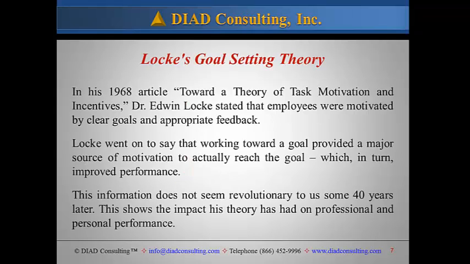SMART. In his 1968 article, "Toward a Theory of Task Motivation and Incentives," Dr. Edwin Locke stated that employees were motivated by clear goals and appropriate feedback. Locke went on to say that working toward a goal provided a major source of motivation to actually reach the goal, which in turn improved performance. This information does not seem revolutionary to us some 40 years later. However, this shows the impact his theory has had on professional and personal performance.